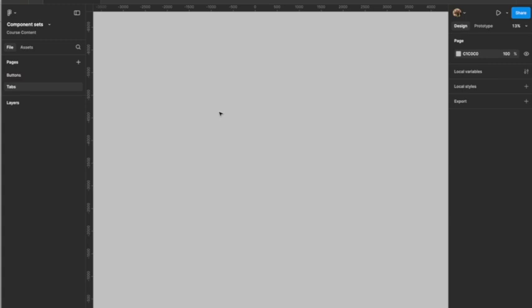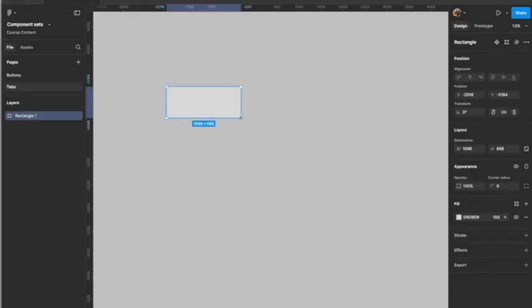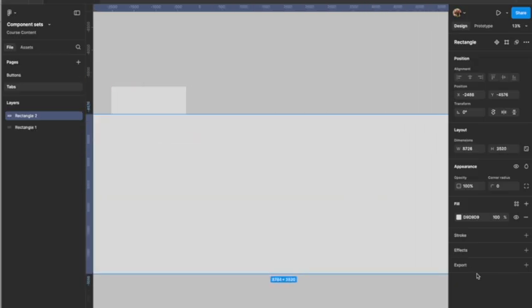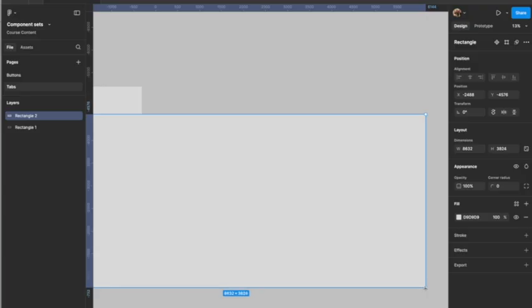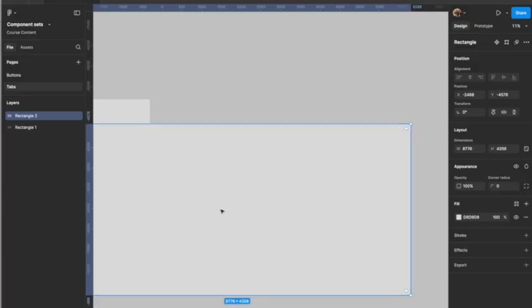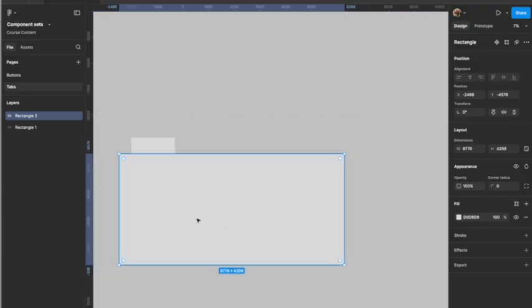All right, let's first start off by making our 3 tabs. So we're going to have sort of like an index card sort of tab thing. I hit the R key to get the rectangle tool. I'm going to draw the tab part, and then I'm going to hit R again and make a box. It's okay if they overlap a little bit, but I want it to be at least 3 times the size of the tab.